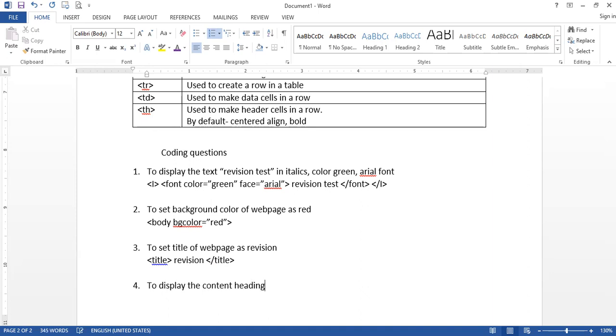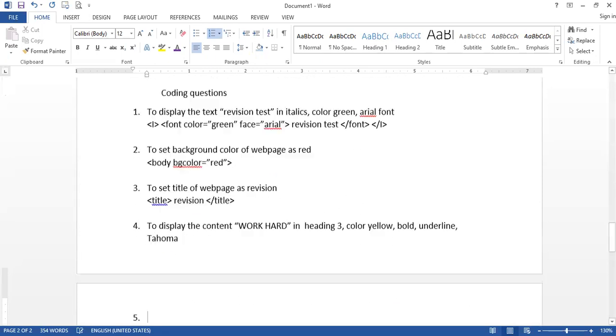Display the content "Work hard" in heading 3, color yellow, bold, underline, Tahoma.